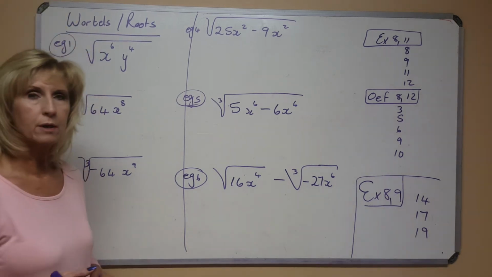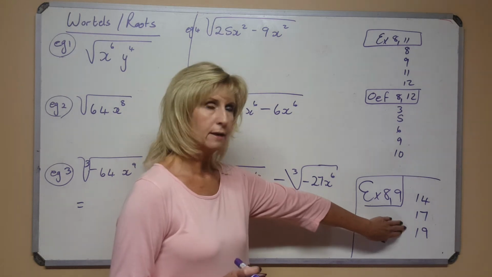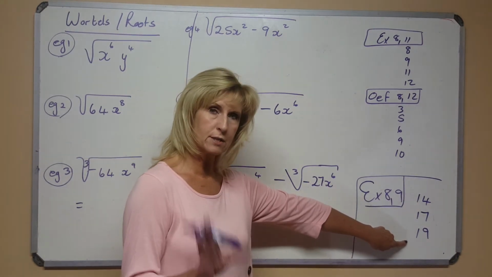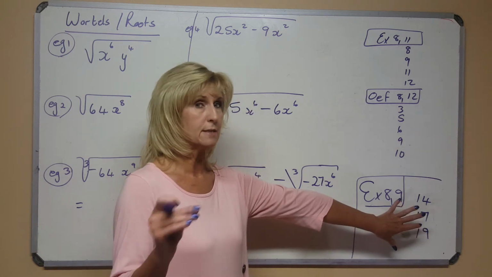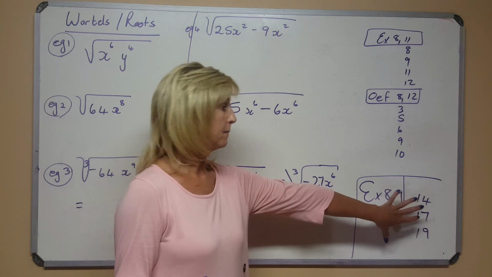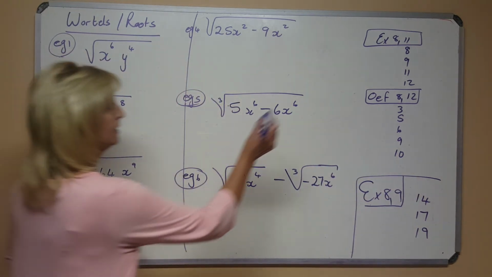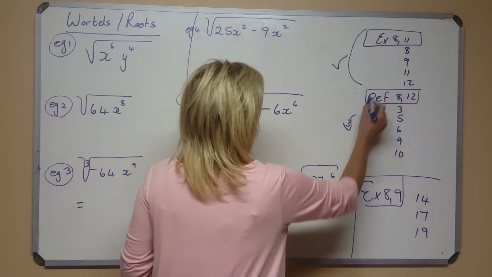Ek gaan vir jou nog 'n paartjies van daai gee wat ons nou net mee klaar is. Van oefening 8.9, daai nommer 14, 17 en 19 is weer van dieselfde. Those that we have just completed, I'm going to give you 3 more of them for extra exercise so you can see if you understand them. Maybe do them first. Then we are carrying on to the next 2 exercises about square roots and cube roots.